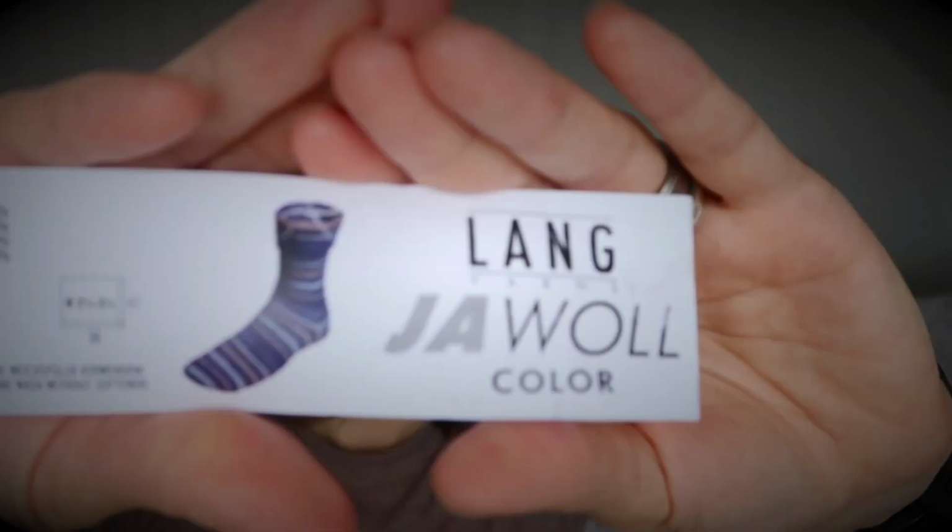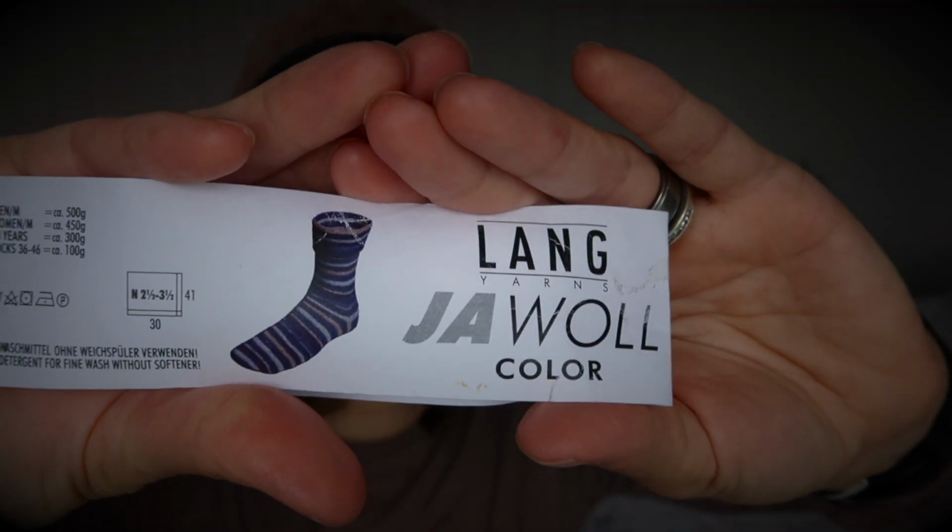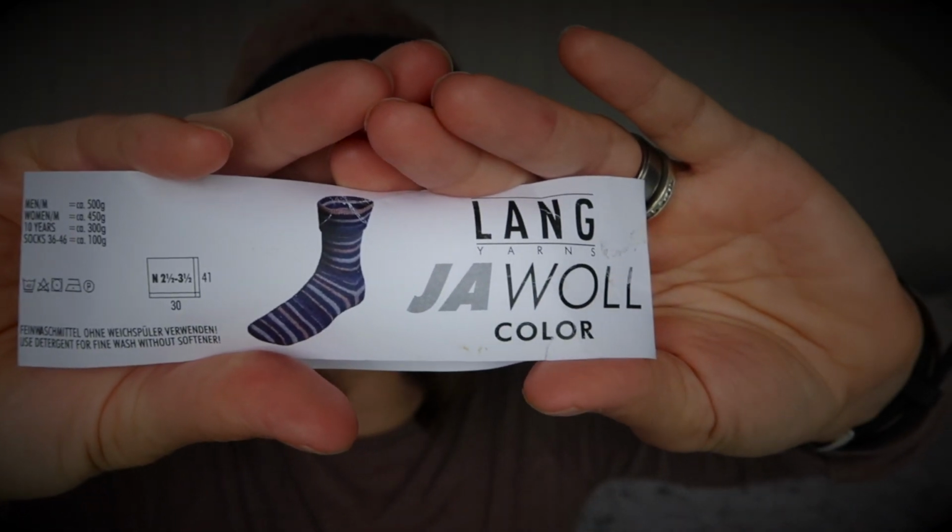Let me know in regards to constructions. Now, in regards to yarn, the yarn I used, you've probably seen it, it's Lang Wool color, and I think I got it as a de-stash again, or it could have been a gift. So let me know down below. Did you give it to me?